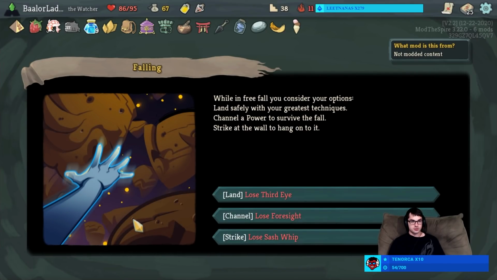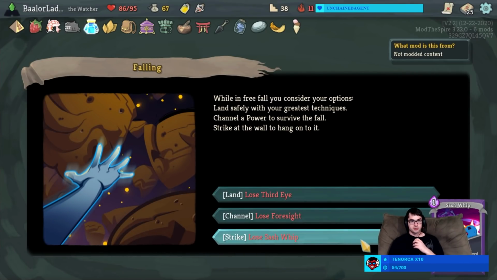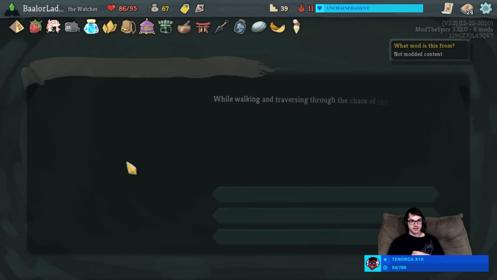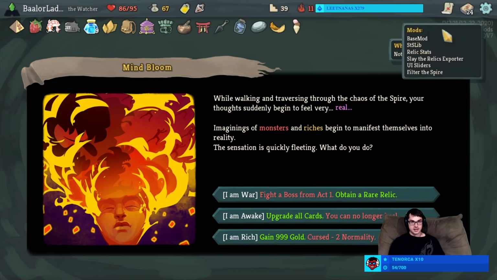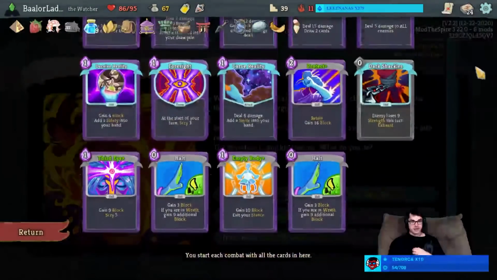Begin to fall. Lose Third Eye, Foresight, or Sash Whip. I was thinking Sash Whip would be the card we'd remove if we lose anything. So let's lose that. We have the Wave of the Hand, after all, upgraded. And we're offered Mind Bloom, a chance to gain 999 gold or a chance to upgrade every card in the deck.